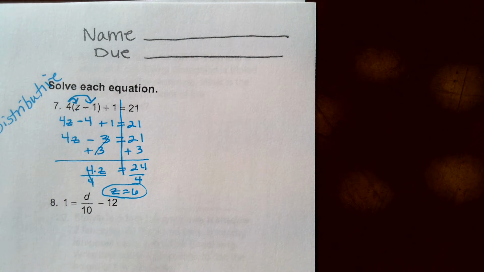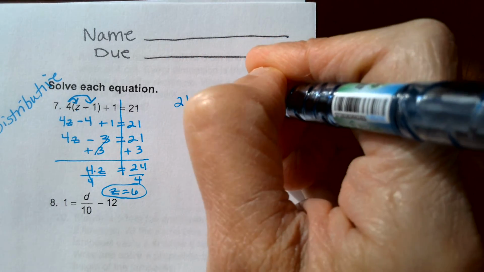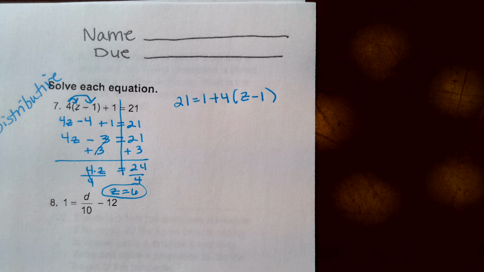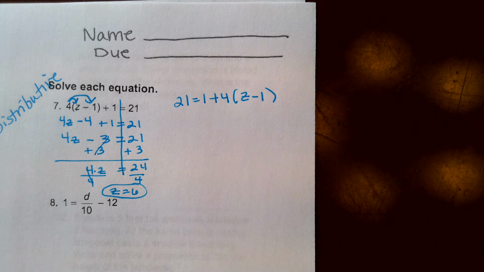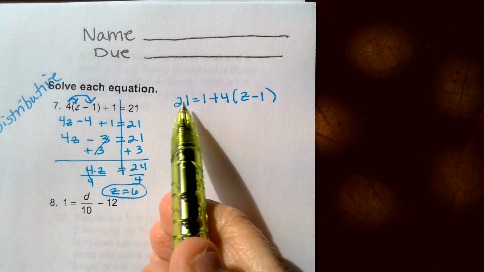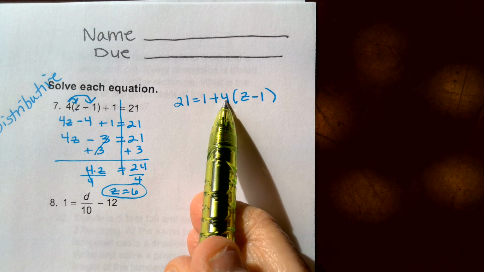Okay, what happens if I do this? So do I add the 1 and the 4? No. Try it. All right, hopefully you're stopping it and trying these. Here's the deal. This is the exact same problem. I just put the 21 on this side and I put the 1 out front. You do not add those first.